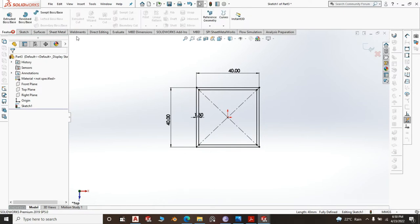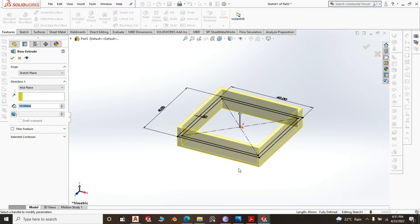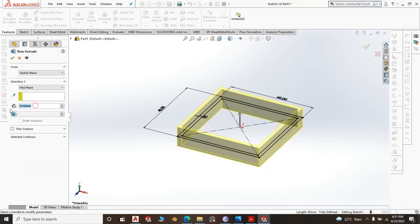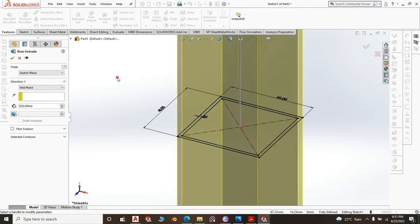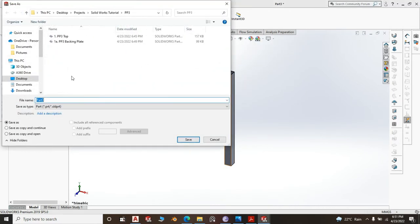Click OK, go to feature, extrude boss, direction mid plane, and the size. If you saw, the height of the stand is 650, and this is plus grommets. So we are going to minus 30 millimeter for the grommet and do 620. So the extrusion should be 620. There you go. Your leg is all set. Save it as part number 2, PP3, sorry. Legs.